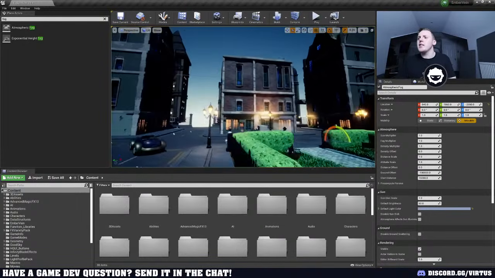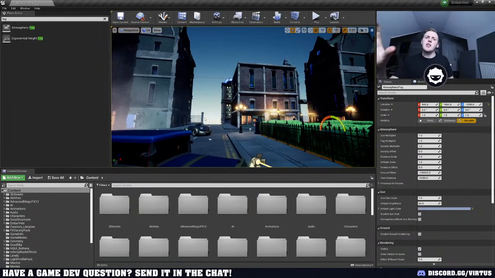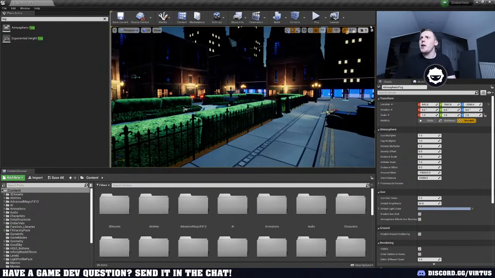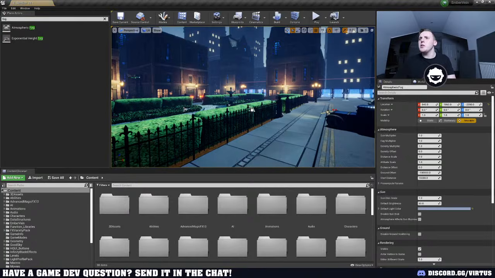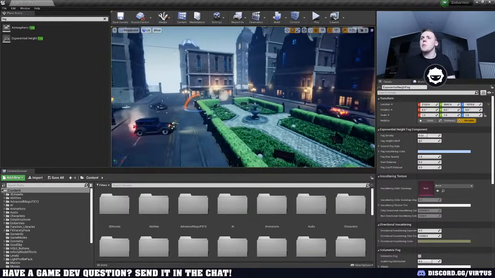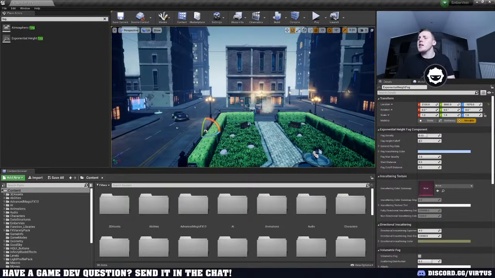And with that done, the next thing that we need to do is actually combat the gradient that goes down towards the bottom of this, because we do not want it to have this bright sort of effect at the bottom. And the way we're going to do this is by going in, and we are going to be using Exponential Height Fog. And as you see, I just dropped that in there. You can see that it just went in and it's sort of starting to mask that.